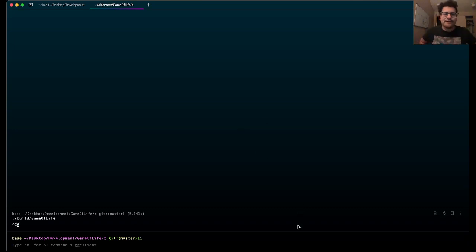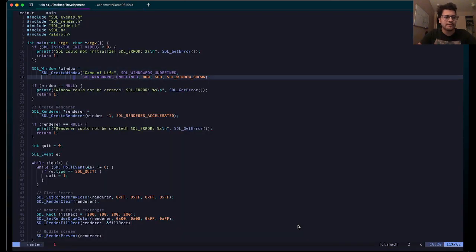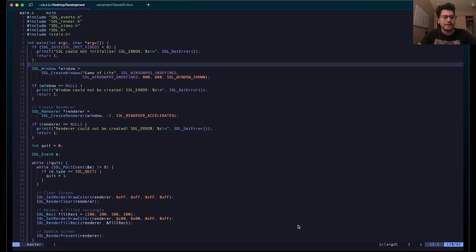Today we're going to be going over a little bit of game building. My hope is to build the Game of Life by Conway, and I'm going to try to do it in C. I'm very new to C. I've never really used it much, so I think I'm going to try to build the Game of Life with the graphics library called SDL2, and we'll see how far I get with that. Probably won't finish it all, but right now I just have a pretty basic window up and running.